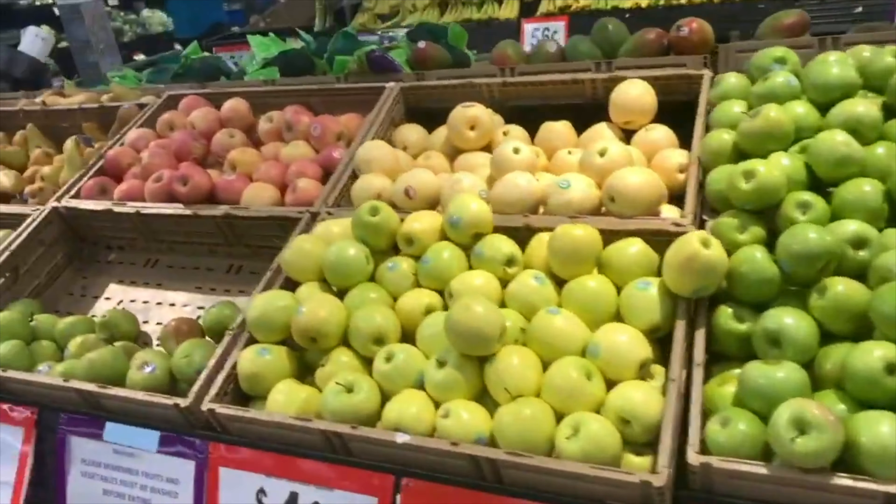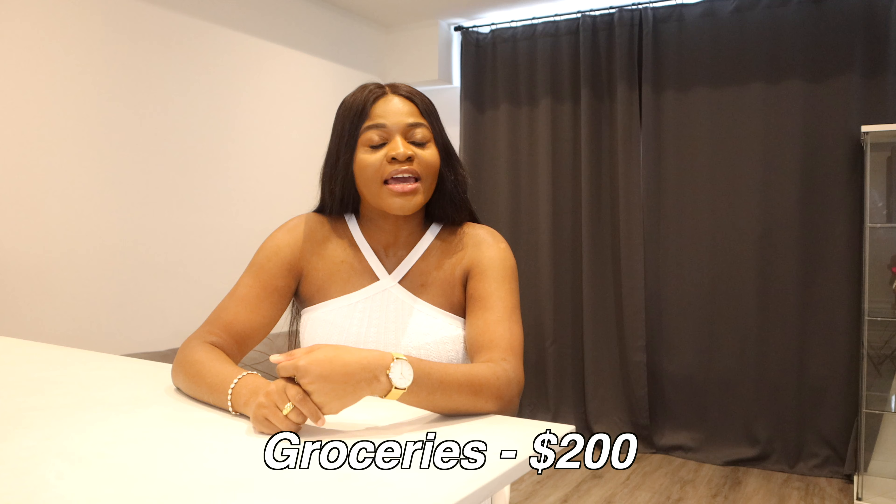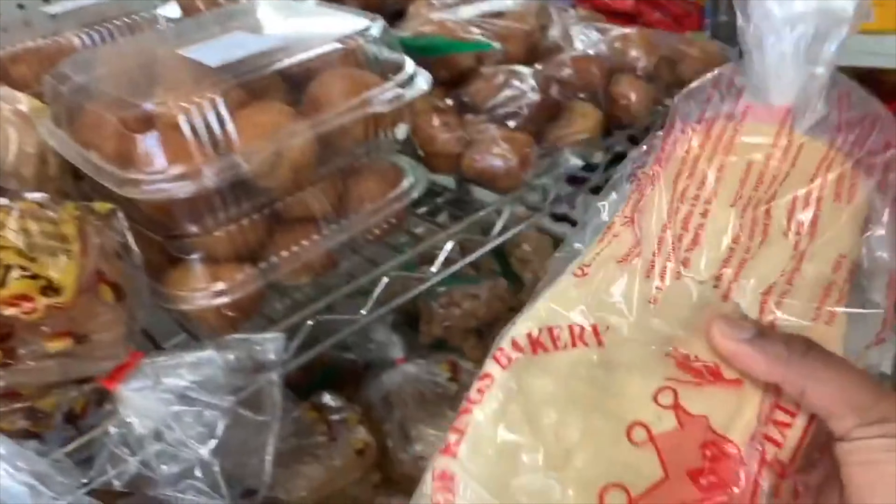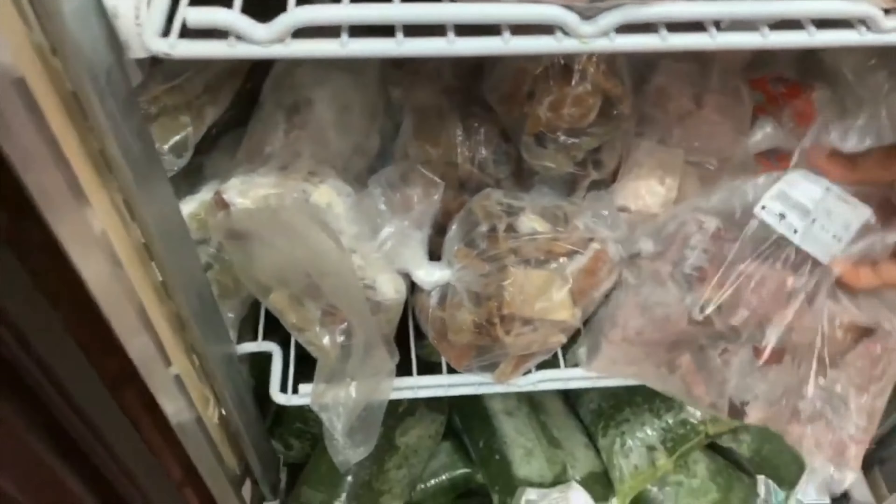Now for variable expenses — things that aren't fixed bills. For groceries, I spend $200 every month maximum. I don't know how I do it but I never go over $200. I do my groceries weekly, spending about $50 per week. Buying weekly means I know what I'm making, I only buy what I need, and I know it'll last the week. Most times I don't even spend the full $200. I eat a lot of Nigerian food.